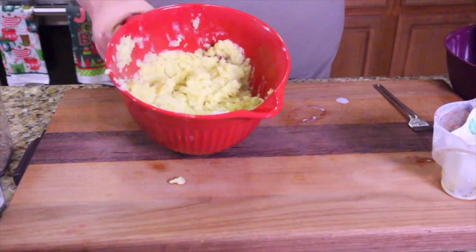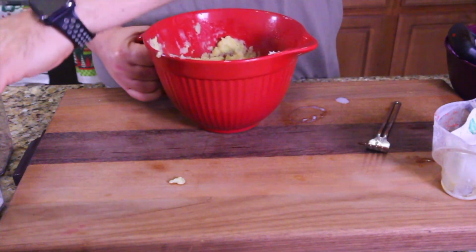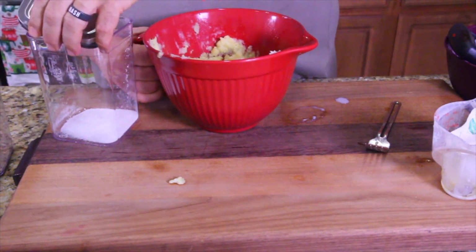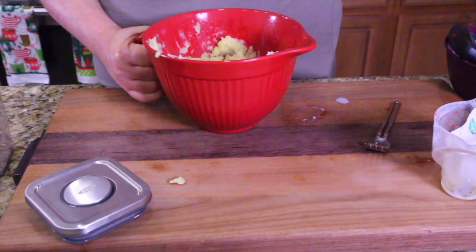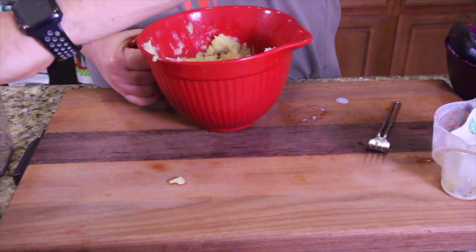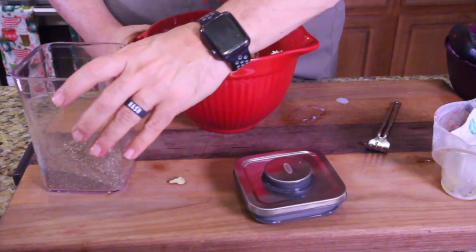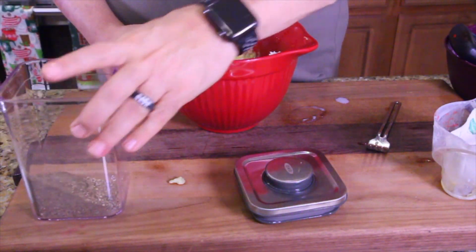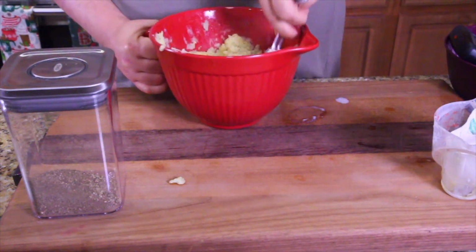Now that it's all mashed, see? It's all mashed up, so that's where you add a little salt for taste. Here's a little bit there. Then you add a little pepper, or lots of pepper like I like it. All right. Then you grab your fork and you stir for dear life.